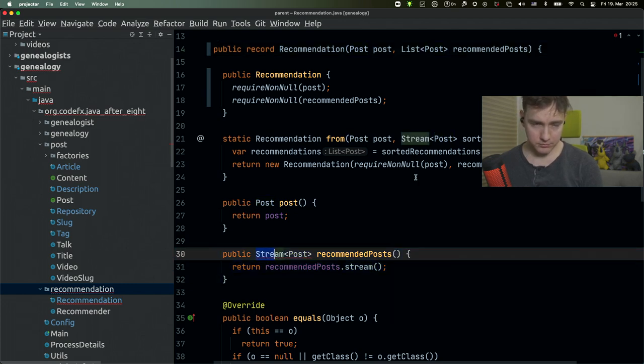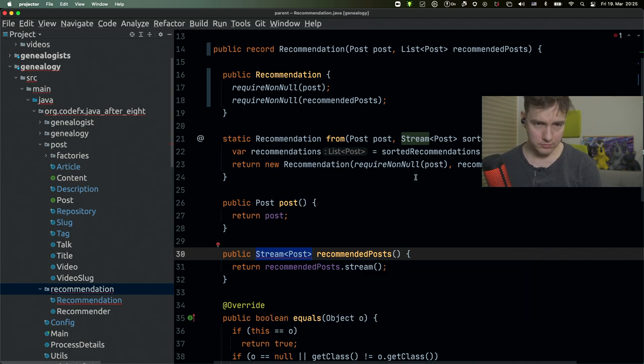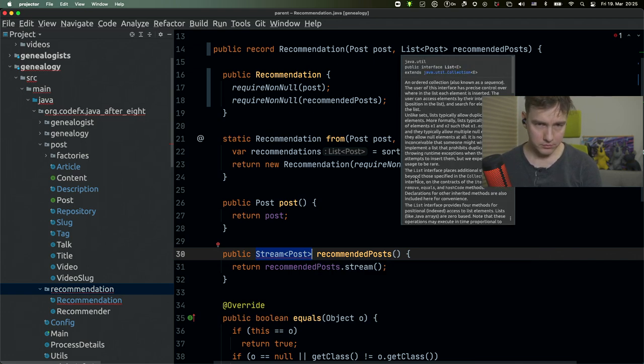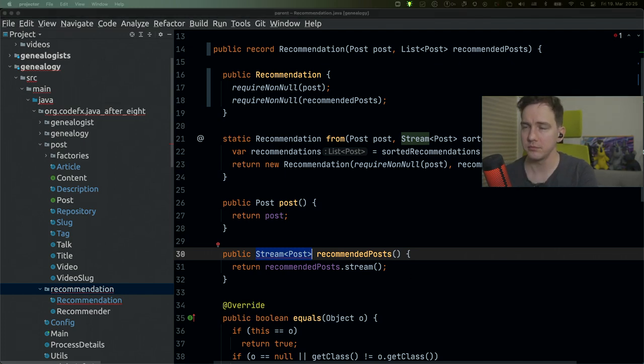So this is something I do fairly often. I return streams instead of collections when I don't want the consumer of the collection to edit it, right? If I want you to take my list of recommended posts and then put stuff in there, then I'm going to give you a list, fine. But if all I want you to do is to consume it in some way, I often want to give you something that's unmodifiable or shallowly immutable, however you want to call that, so something that you cannot play around with. I like to use streams for that personally because a stream tells you you cannot change this, you're not even going to try because you can't. And also, I usually want to stream anyway over those collections, so it's a very straightforward way to have a nice API.